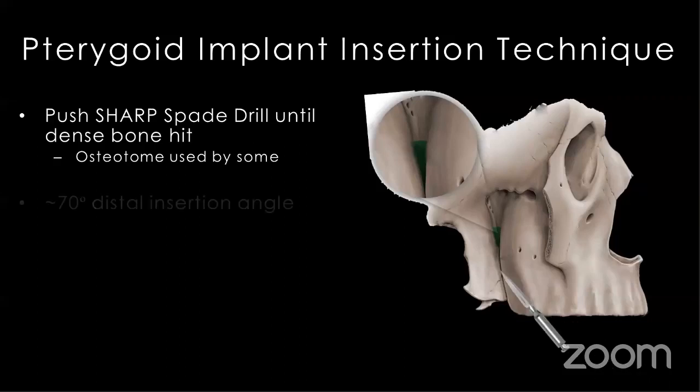But how do you hit that? That's where you're utilizing your angulation measurements. That's where your knowledge of anatomy comes into play. So by angulating 70 or 45 degrees, depending on where you're inserting, if you're at the second molar versus the third molar, you want to insert at 45 to 70 degrees anterior-posteriorly.